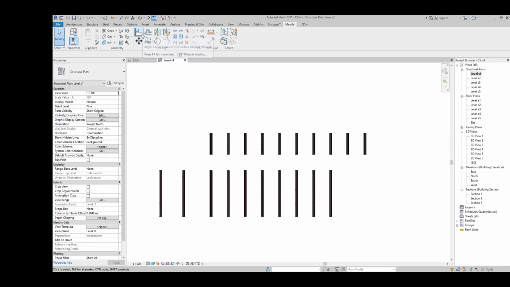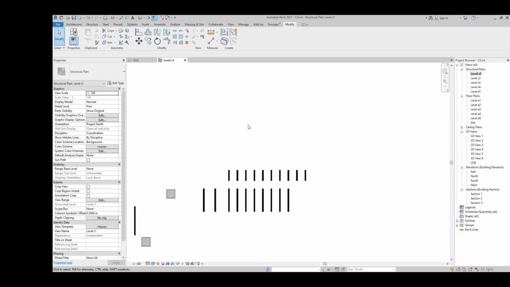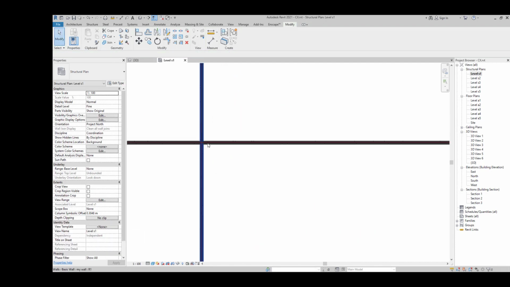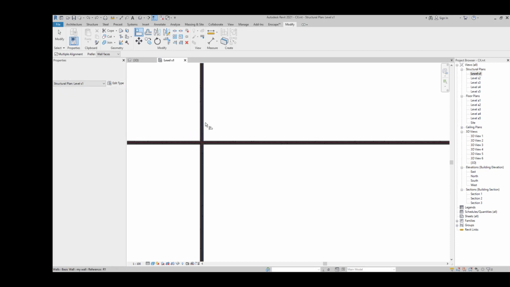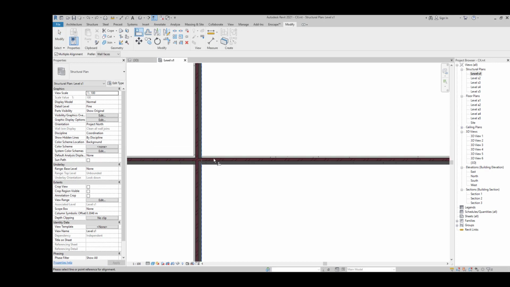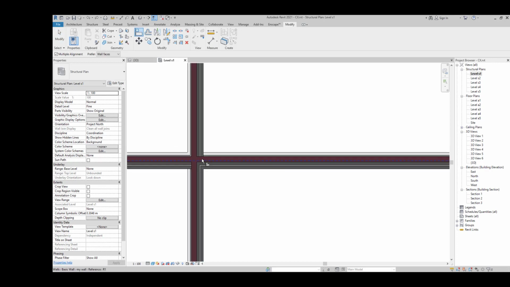So the other option is align, which we already worked with a lot. For example, I have these two situations and I want to align this wall to this wall. I can use trim, but it's going to cut the other area. So here align is useful, just by selecting your face and your wall. So I'm going to select my face and my wall. It's going to align it.